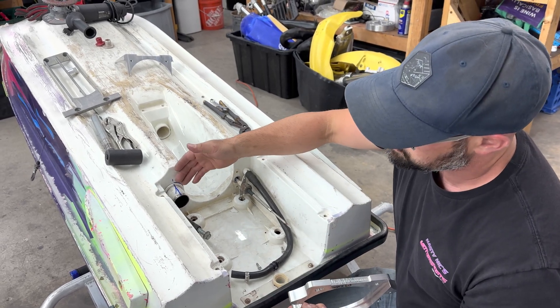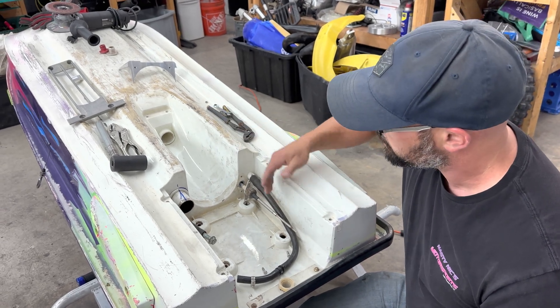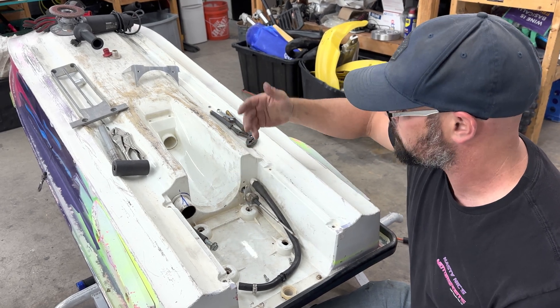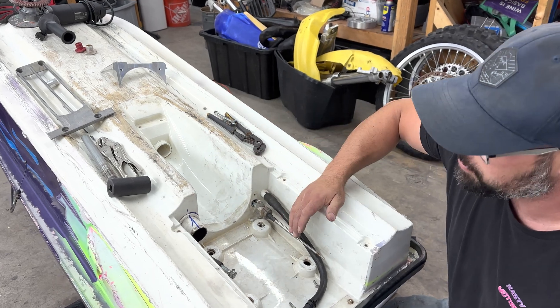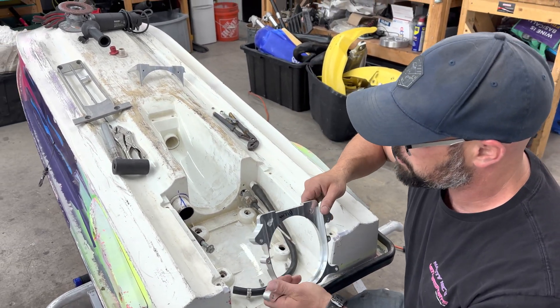We're thinking that as long as this outlet can actually release exhaust, it doesn't really matter what shape it is back here. We ran into another issue — we went to take the steering cable nut off and broke it off into the housing. So we're going to have to find a way to fix that. And a ride plate bolt broke off, but you know, typical jet ski stuff. We'll check in with you after we do that.